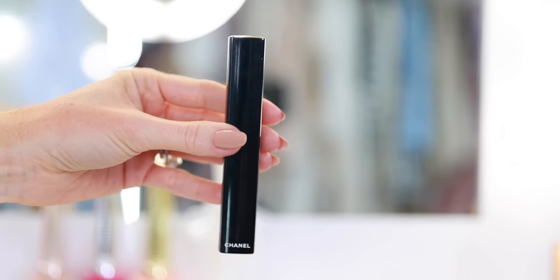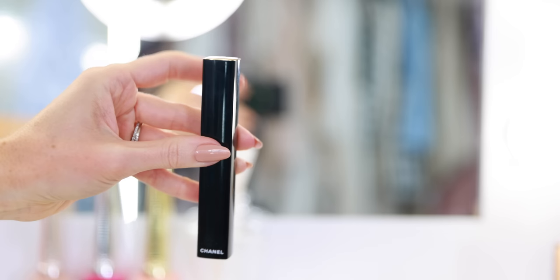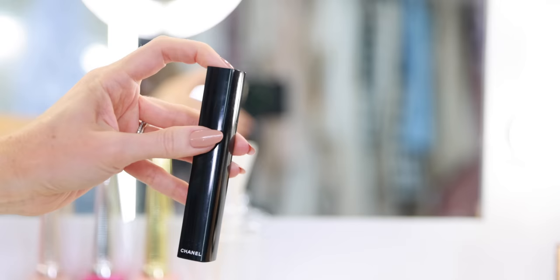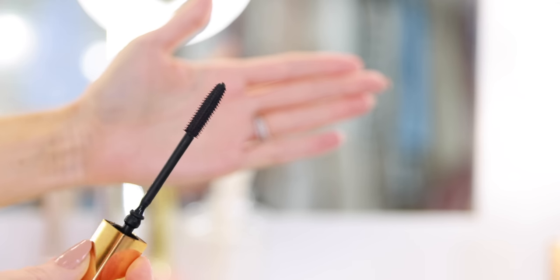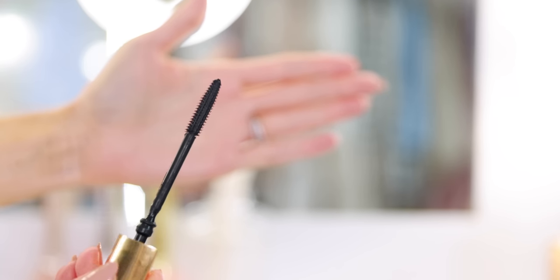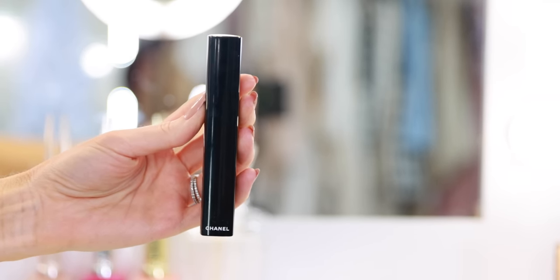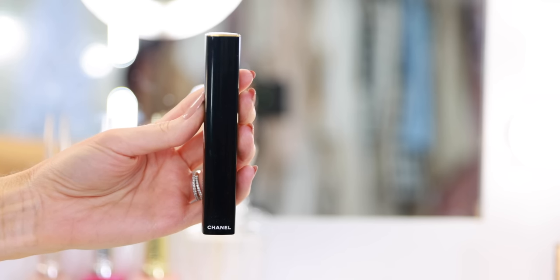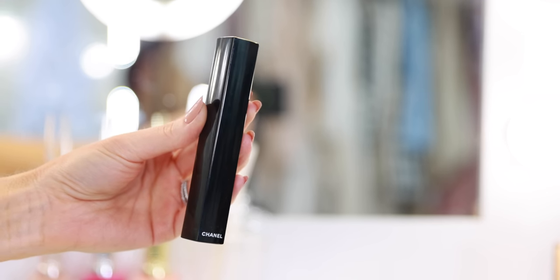My third and final least favorite product — one of the worst launches of the year — is the Rouge Allure Mascara, which I had high hopes for. I wanted to love this mascara, and I had a lot of people fighting with me saying it wasn't that bad. Hopefully you won't have an issue if you spend $45 on a mascara, but mine was clumpy right from the start. I think it might have to do with the packaging — I have a feeling it lets air into the tube which dries out the mascara, because it was clumpy even the first time I used it. Not clumpy in that the formula was too gloopy — clumpy in that there were literal clumps, little balls on the lashes. I've tried this so many times and I run into the same issue every time. It's just not a good mascara and I would never recommend it to anybody.